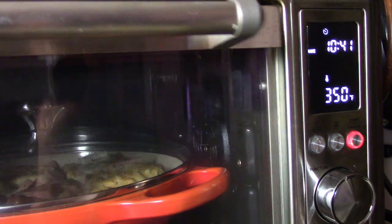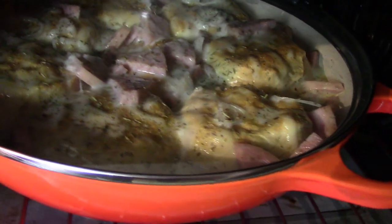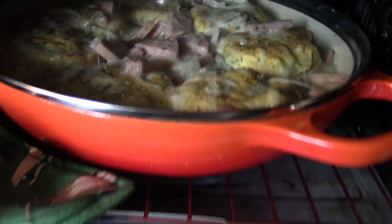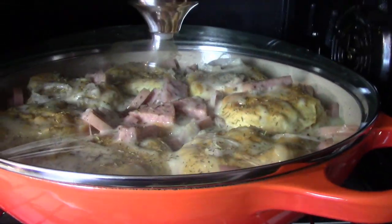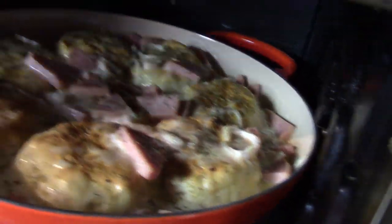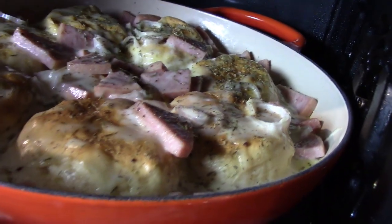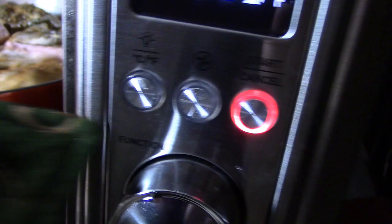Alright, so we have 10 minutes left. Looking good in there. The cheese is melting, everything looks nice. We're going to slide this out and take the lid off. Now when I took the lid off, I want to show you how the eggs are still liquidy in there. See how it's still swimming around? Okay, so I'm going to put that back in.